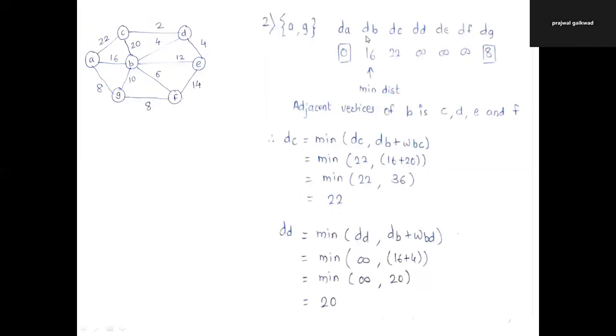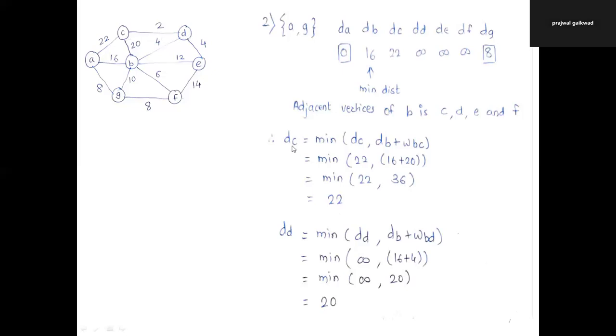Now next is dB, we have calculated the minimum distance is 16. So you need to mark it. dG we have already finalized as 8. So these two are already relaxed, A and G, we have finished that. Now we have reached dB. For B, whichever are connected, the adjacent nodes are C and D. Why are we not considering G? Because it already has the minimum distance we have taken from the start node. So what remains? C and D.